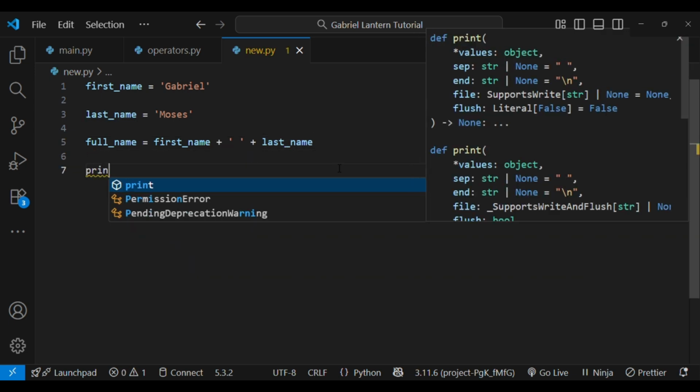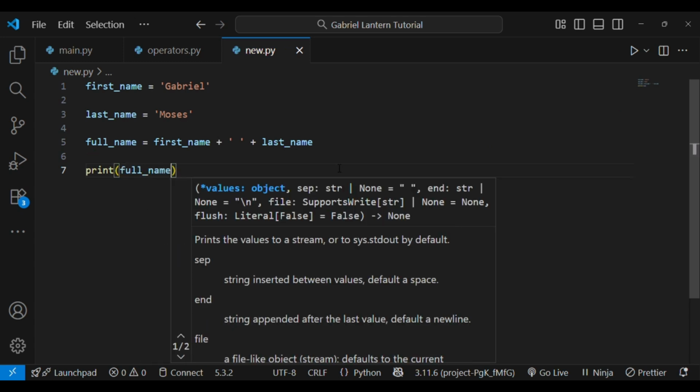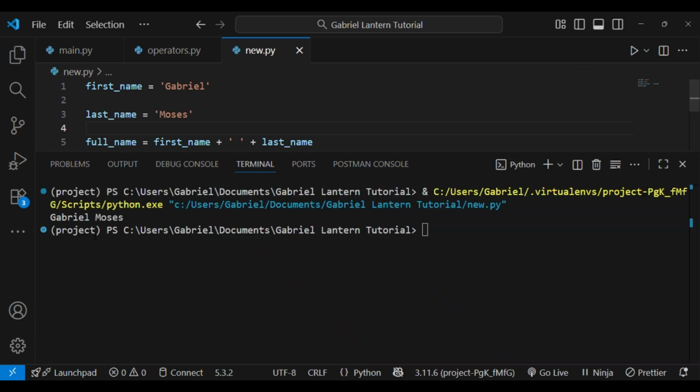And to see my output again, remember anytime you want to see your output, you always use the print function. So if I run this, I'm going to see my name joined together. So the addition operator can also add strings together.